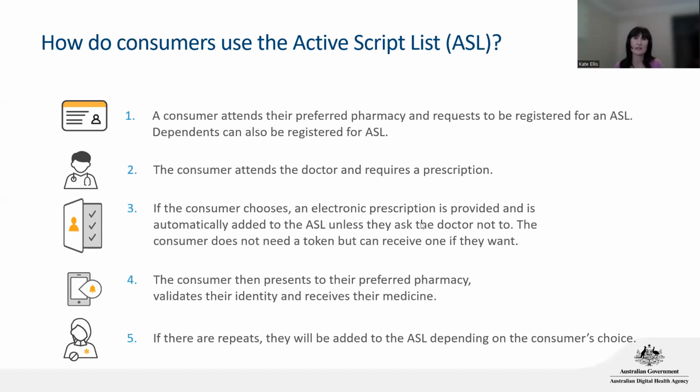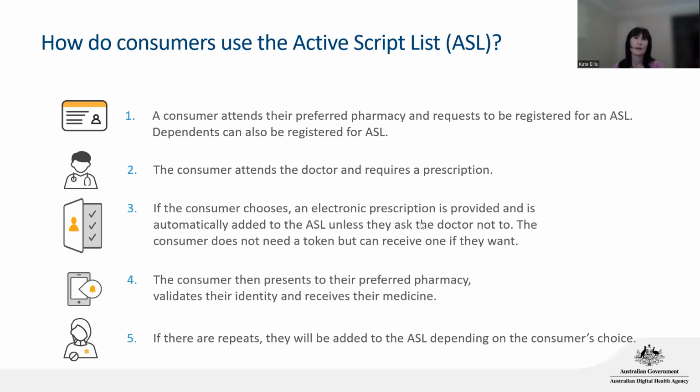So I guess it gives you that peace of mind that just because your doctor's prescribed 5 new medicines, but you only want to get 3 of them, the pharmacy is not going to have all 5 ready to go for you. They'll only start dispensing them if you tell them. So whether you call them or you email them or you go there in person, they need to verify that with you before they dispense anything. Hopefully that helps.